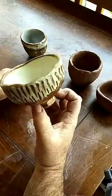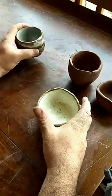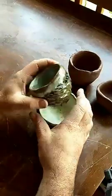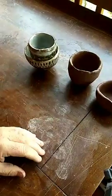So I'm going to leave this to dry off carefully, and tomorrow I'll show you. It might be a while before you glaze again, but that's okay. Right now, we just kind of roll with it, and we'll see what happens.